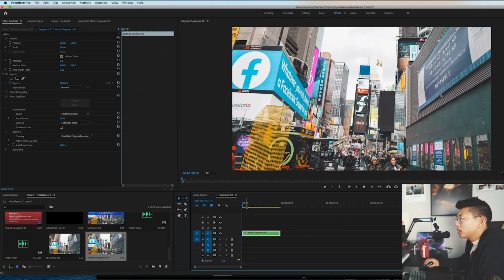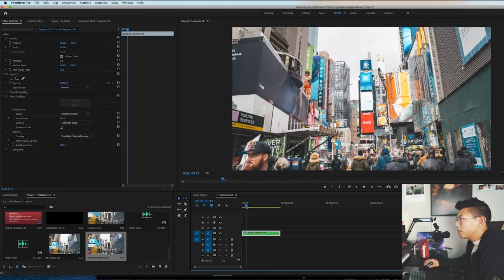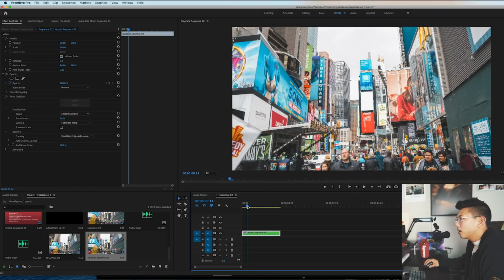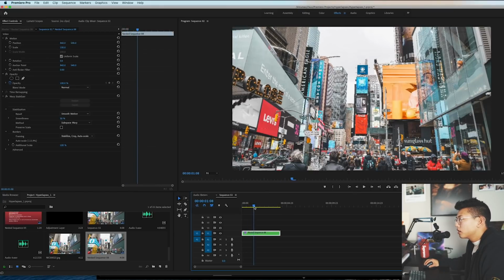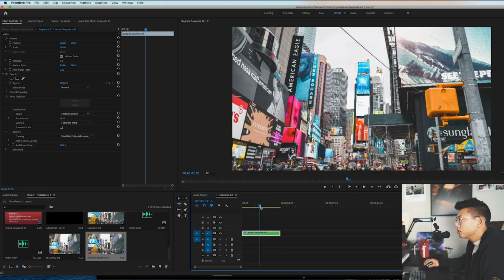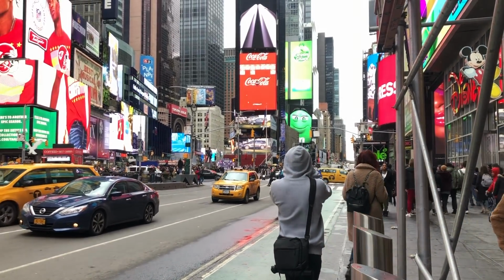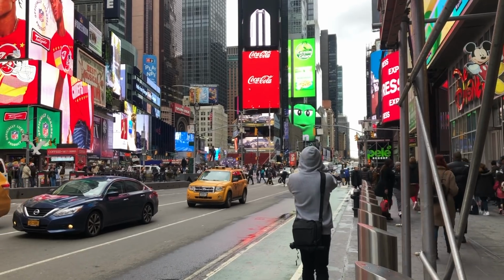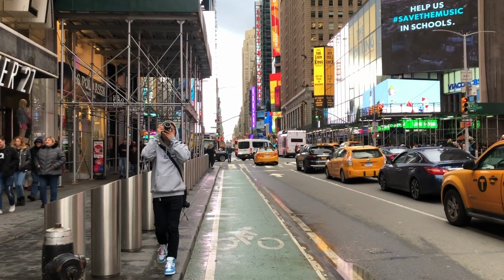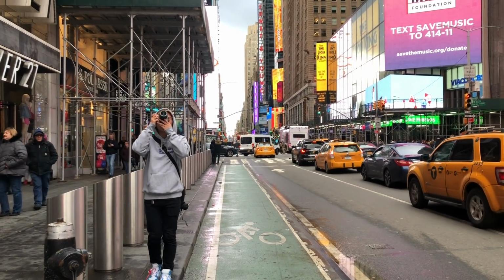Alright guys, so the warp stabilization is complete, and what it's going to do is crop in your photo a little bit, but that's fine. It's not the best hyperlapse, and I will probably cut out these few frames and just start it from here so that you get a little bit more of a smoother result. But yeah, it's a really great way to showcase this movement. Basically what I was doing is walking in a straight line as best as I could. In a crowded place like this, it is going to be harder to make sure that your photos are level, but you do your best.